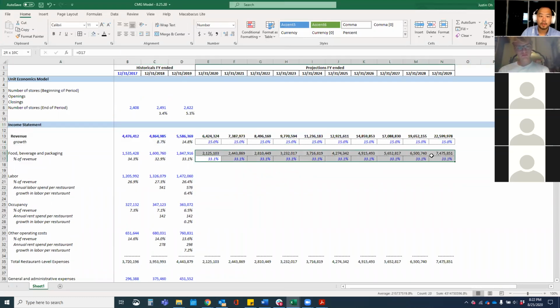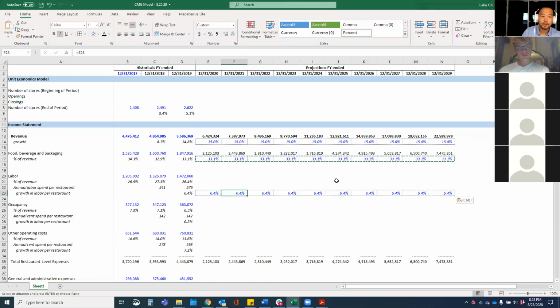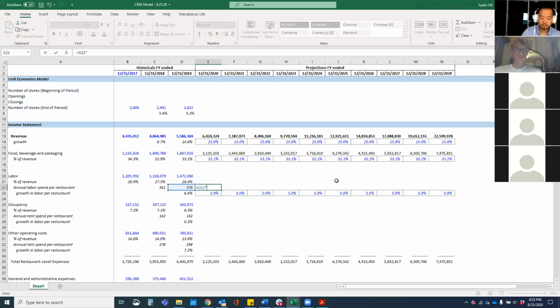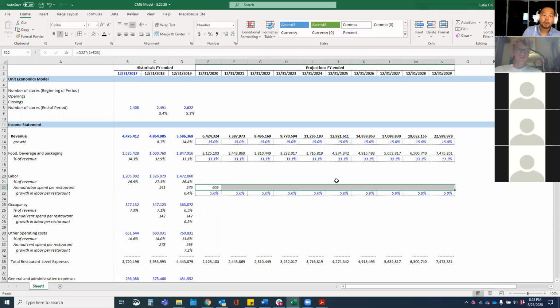So here I'm going to say growth in labor spend, wage growth. I mean, wage growth is probably going to keep going, right? That means you drive this plus the growth rate. Because I'm growing wage growth per store, meaning people are going to ask for 5% wage increases, or just the kind of minimum wage or $10 an hour market is going to grow at 5% a year, right? That's a much more analytical way of driving this thing, right?